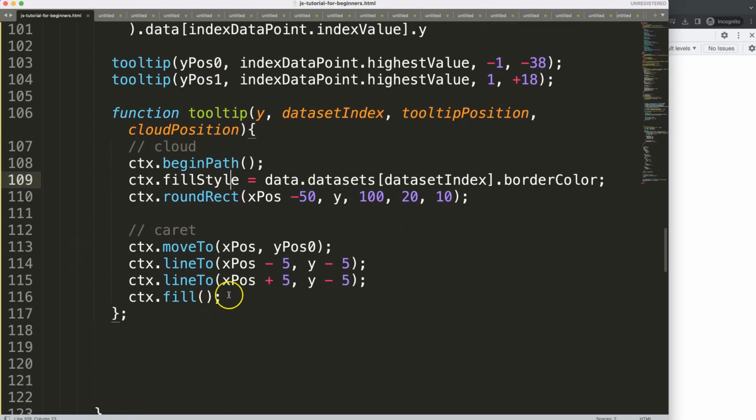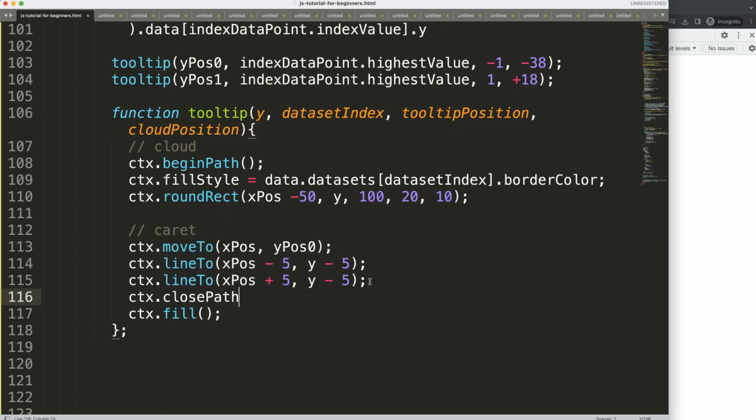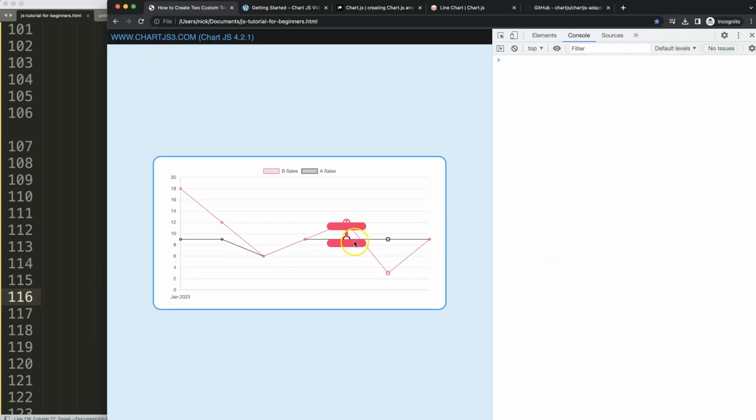We have to check what's going on here. The reason why this all works so weird is I need to close the path. So I'm going to say here, just above the fill, ctx.closePath. Doing that, it will redraw the shape, or it should redraw the shape, but apparently it doesn't yet, so we have to see on that one.